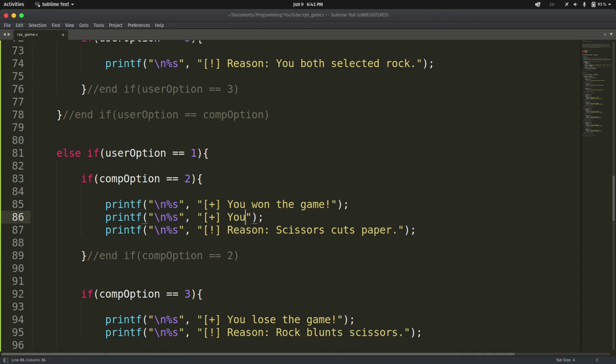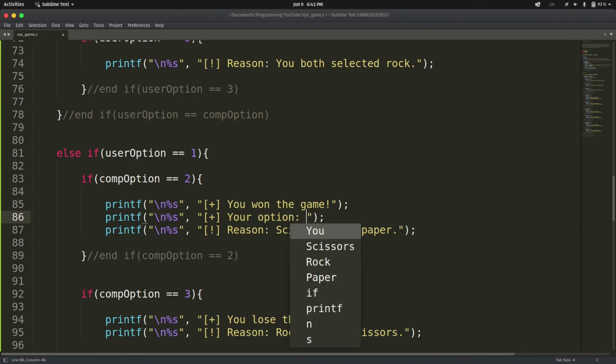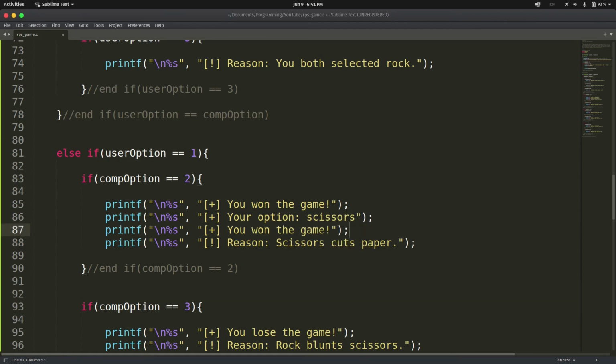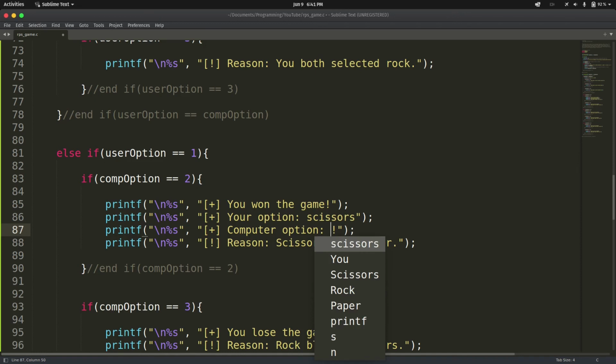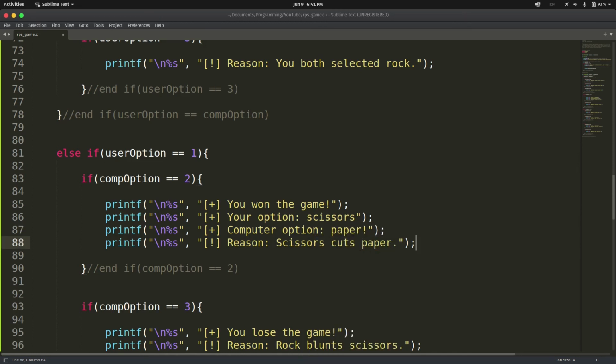Your option is scissors. Computer option is paper. So see, scissors cut paper.